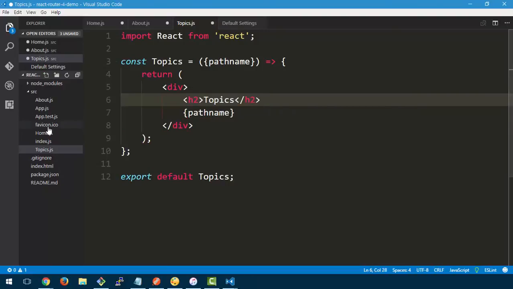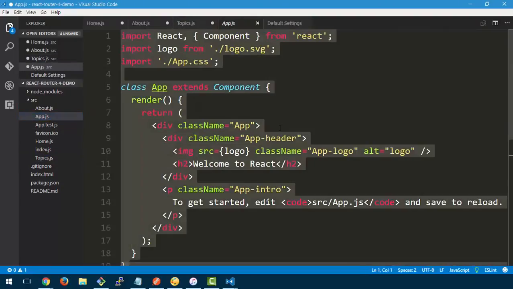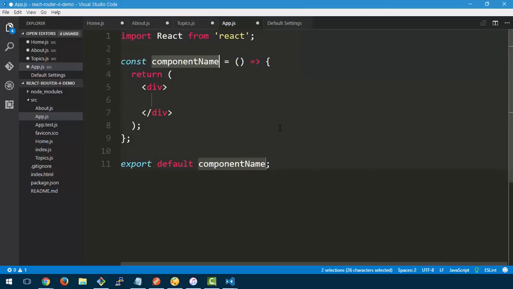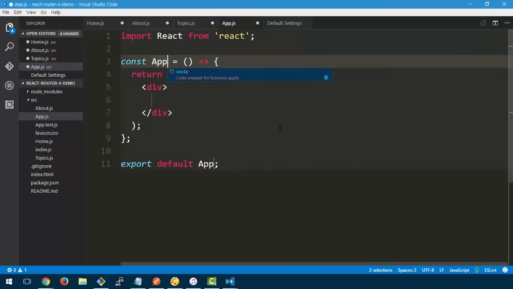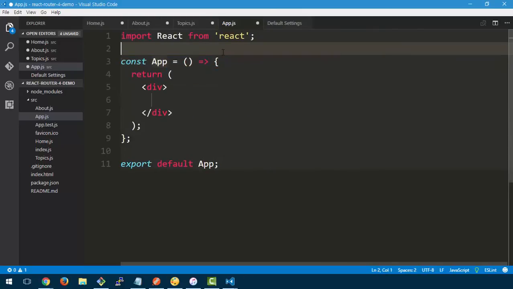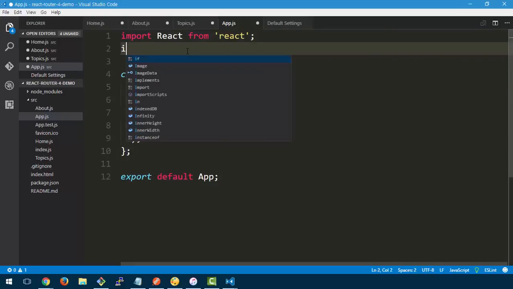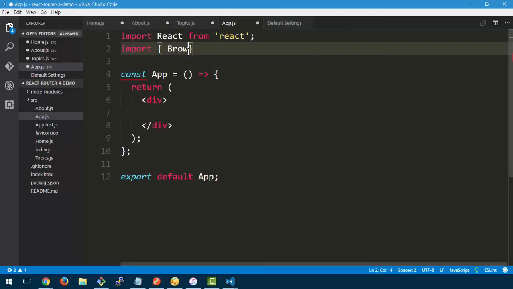Now open up your app component, remove all of it, and create a skeleton code. On the top of the code, you have to import some components from React Router, which are BrowserRouter, Link, Match, and Miss.